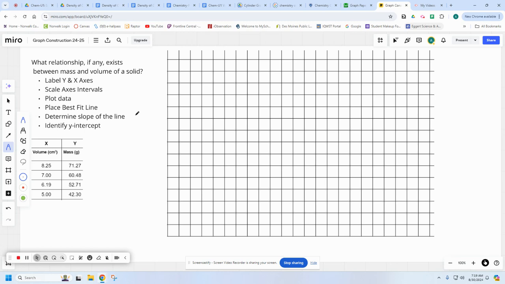The first thing you guys need to do is look at the top left part of the screen and see all the essential steps we need to complete today. You guys need to start by labeling the y and the x axes. If you don't remember, the y-axis is the vertical axis over here that goes in this direction. The x-axis is over here and it goes along this way.